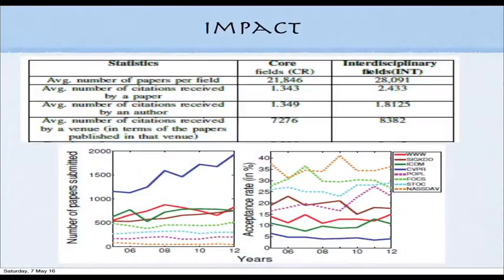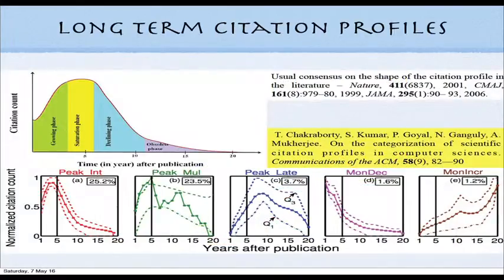So that gives you some idea about how to quantify interdisciplinarity and why one should be involved in more interdisciplinary research, okay. So the next thing that we will talk about is the citation life cycle of a particular paper. So what we try to show you here in this first figure on this slide is the average profile of citation of a particular paper over the years.